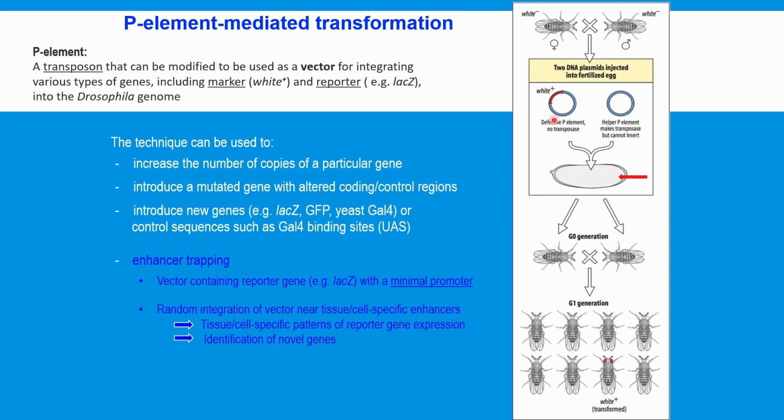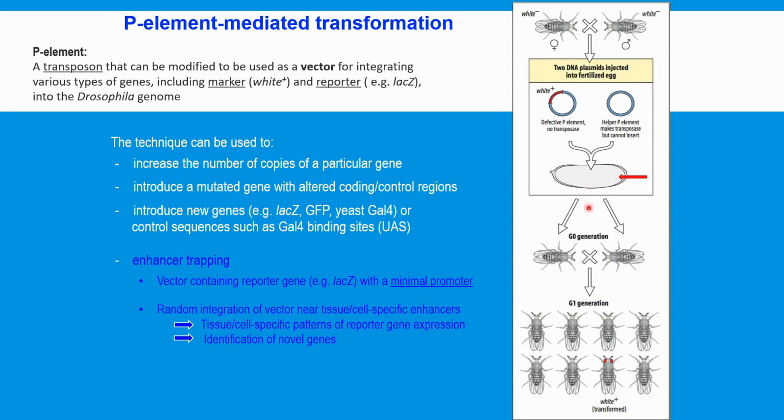And one of the cool things is that we can put whatever gene we want in. There are certain size limitations, but we can put genes, say up to 15 kb, inside the vector with the P repeat elements. And then we inject the embryos, typically injecting the DNA into the pole cells of the embryo. And remember, the pole cells are in the posterior part of the embryo and will generate the germ cells.